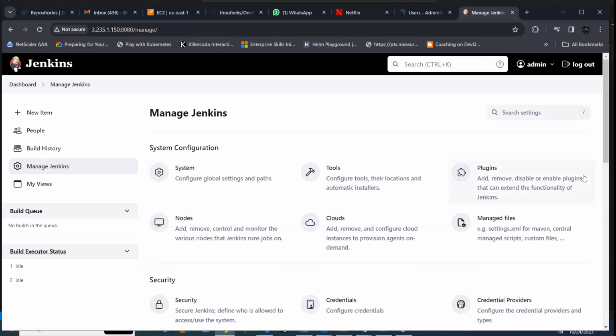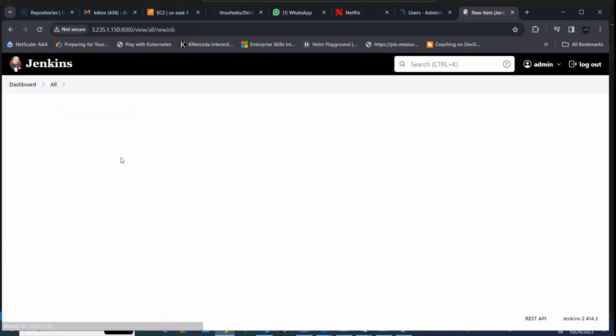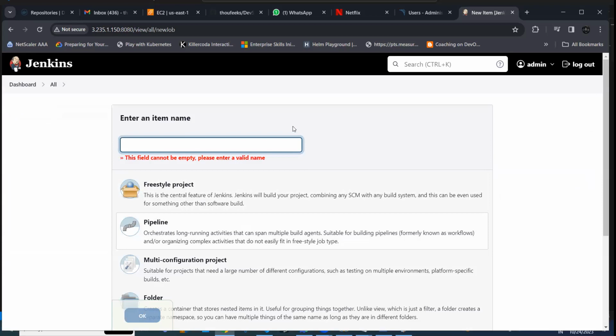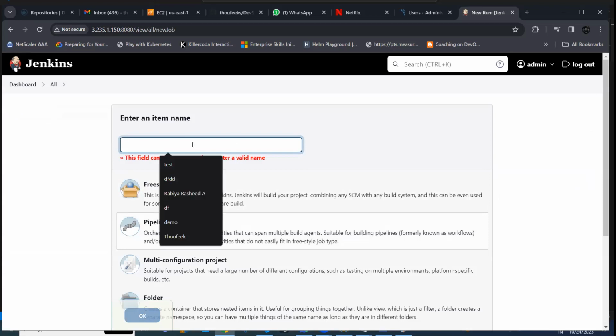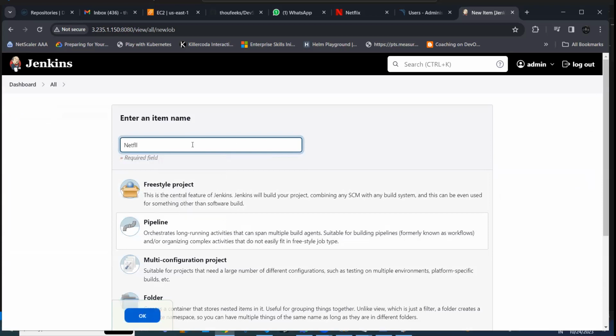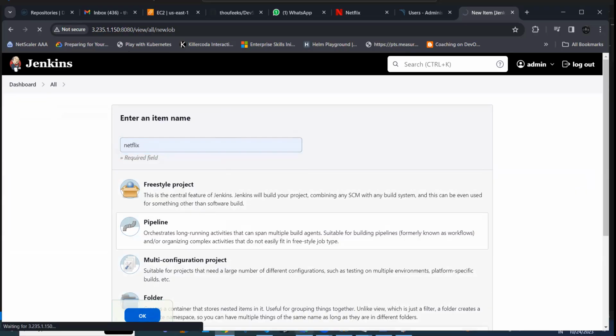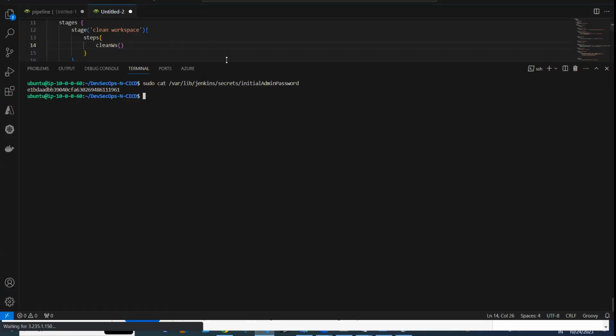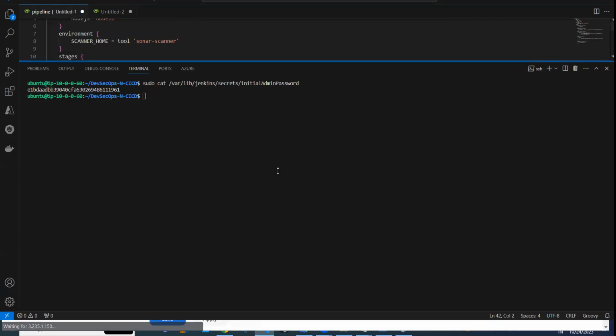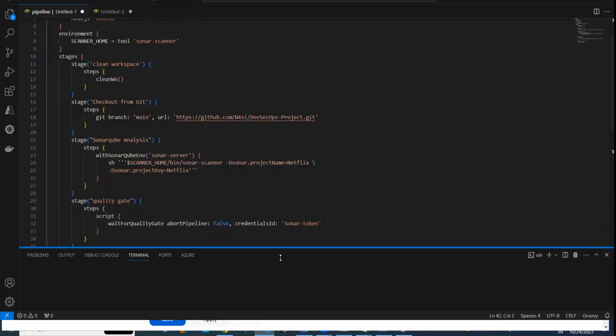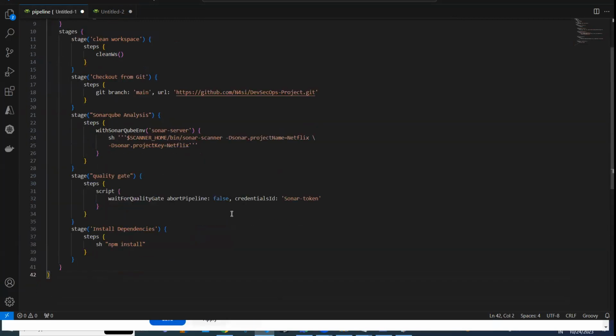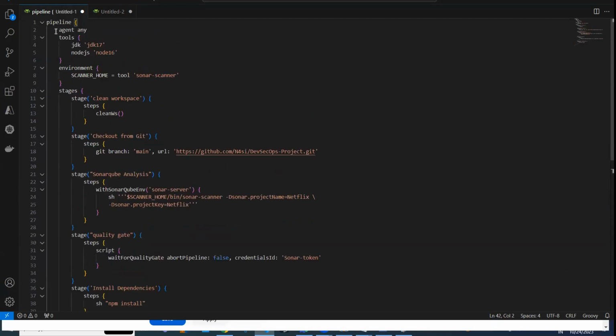We can check with the pipeline. I mean, create a new pipeline. This is the code.